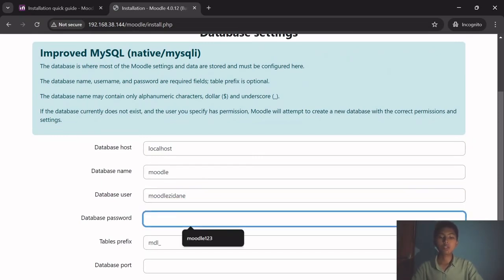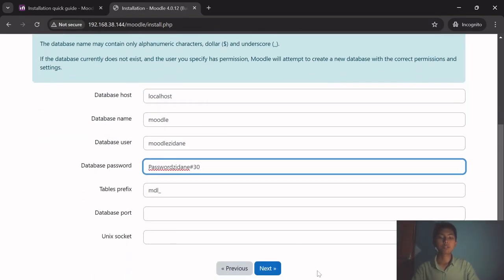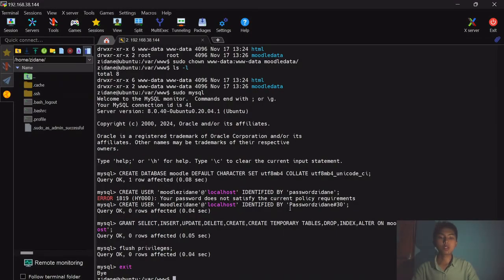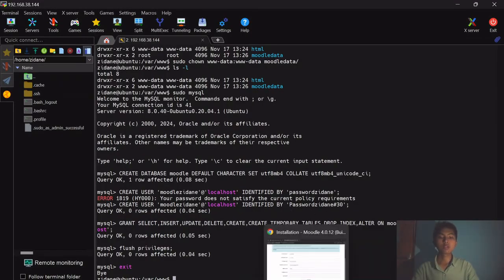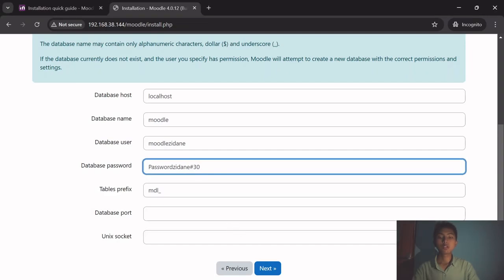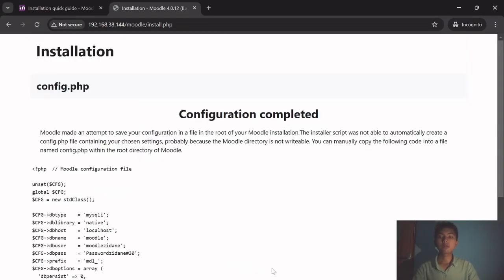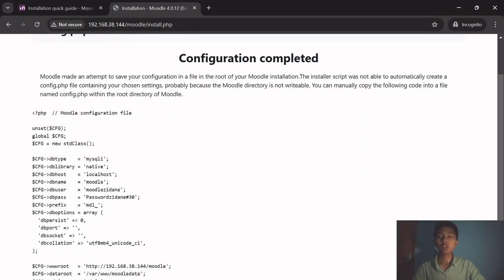And for the password, okay, just to make sure. Okay, click next.